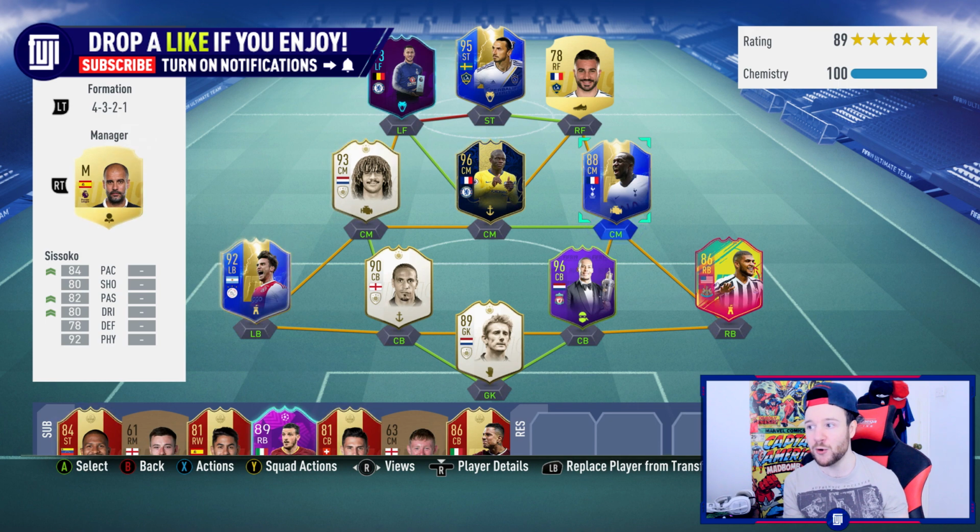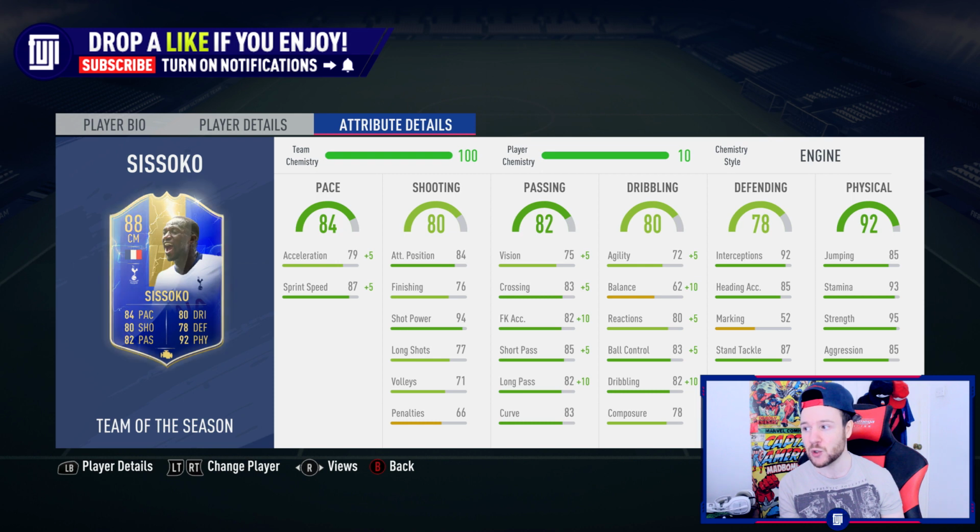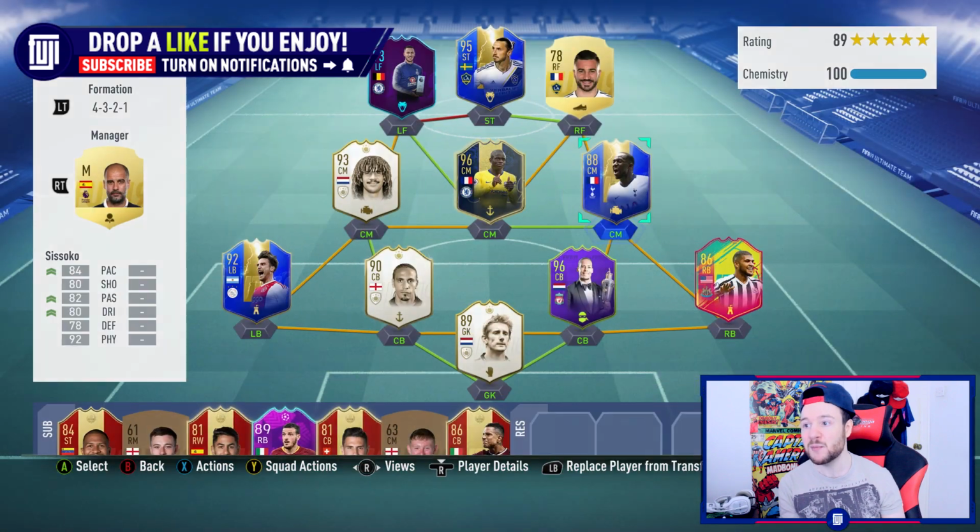We've got Sissoko as our right center mid, and I don't know what to make of him. That's why I bought him, to test him out today. 89,000, poor weak foot, not great skill moves, medium, 6'2", great physical stats though, and that's really what you're bringing him in for. The pace, the interceptions, the physical, and keeping it simple.